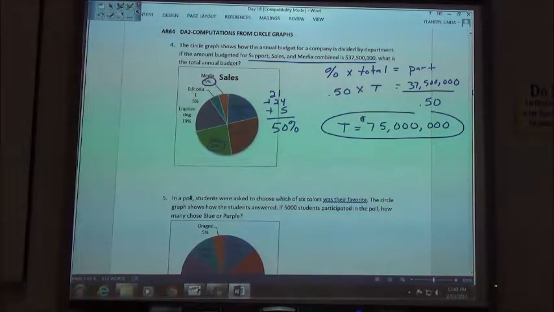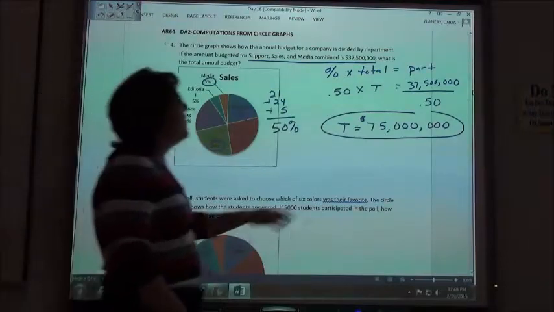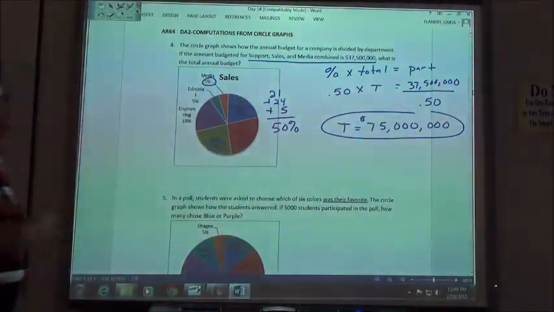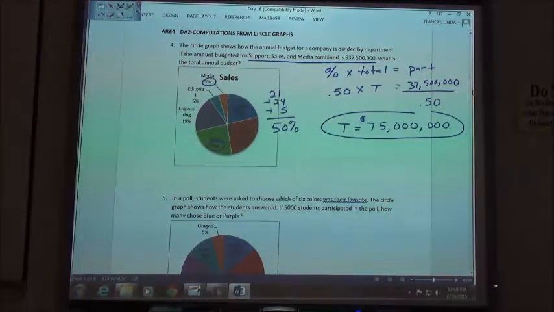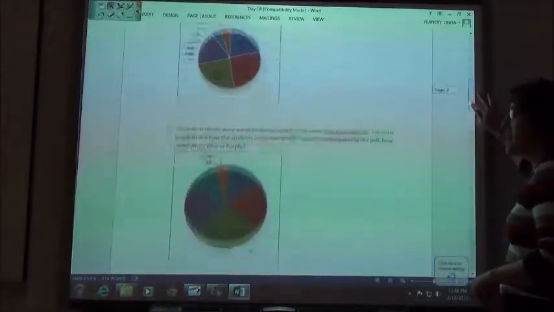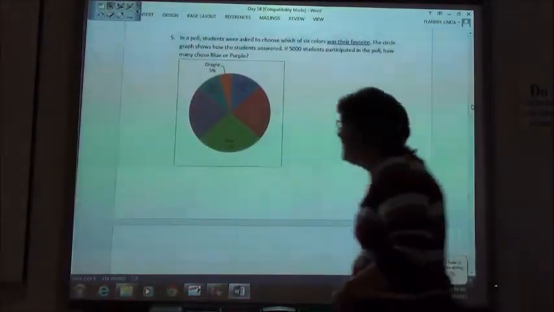So total is dividing. So if it says find the total, you're going to end up dividing, because we have to solve it. If it says find the part, or find what I spent on these three things, then I end up multiplying. We'll get to one of those, I think. I guess I didn't read her questions, but I hope she put one in like that.